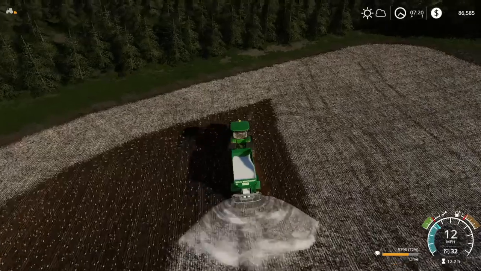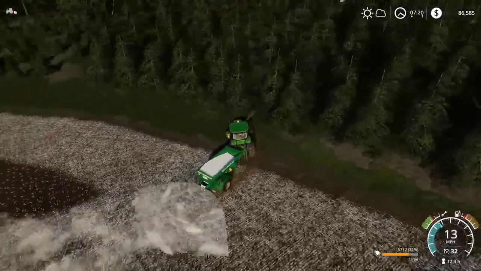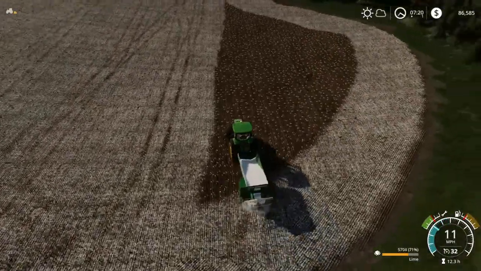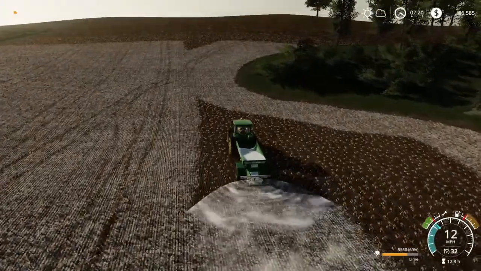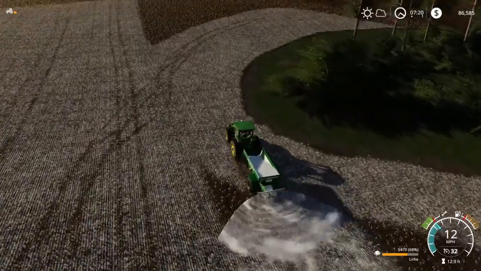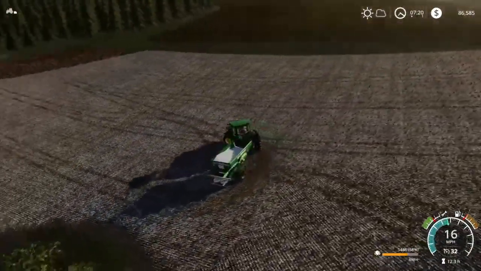So what I'm going to do is crack on with this field. I'm going to get this field pretty much near enough done. And as soon as I've got that, I will see you over at the edge of this field, wherever we've finished. And we'll get cracking on our other field, getting lime put on it, which is field 29. So, see you in a bit.